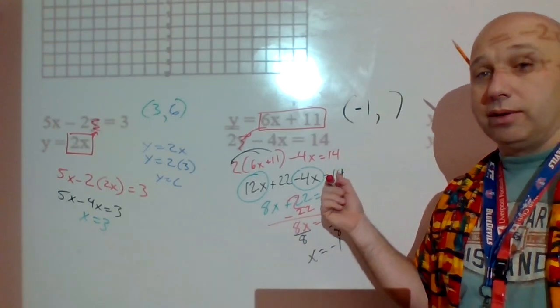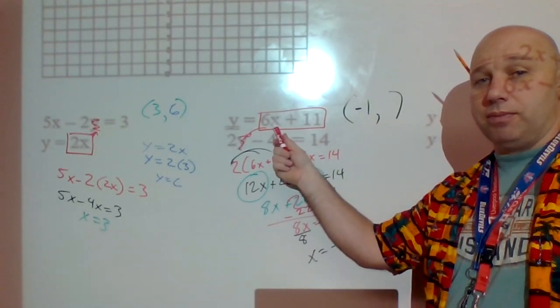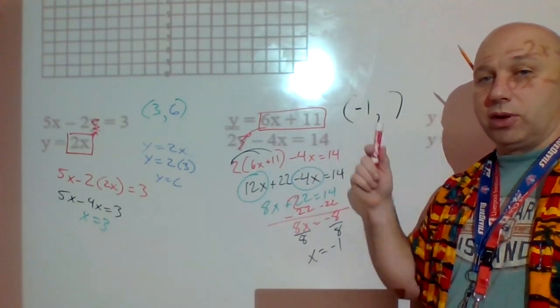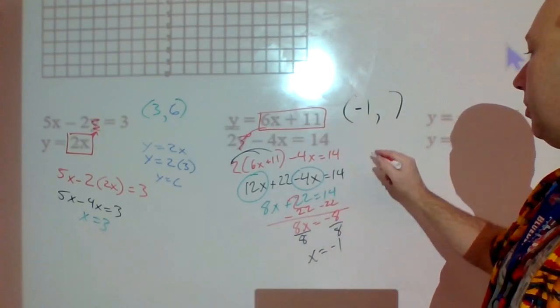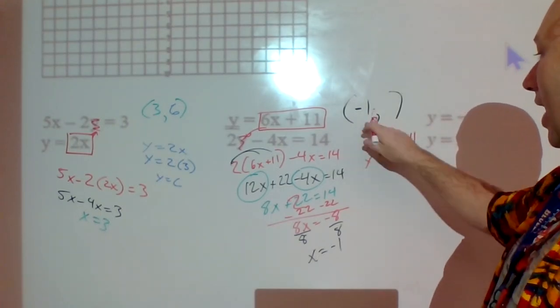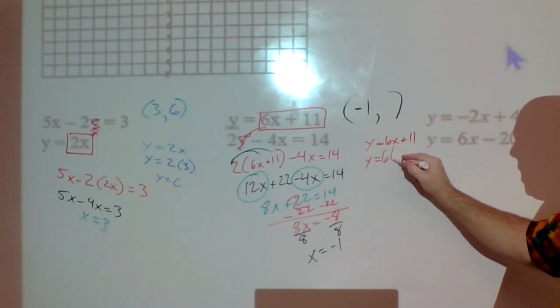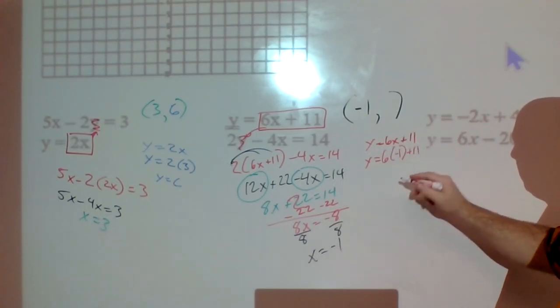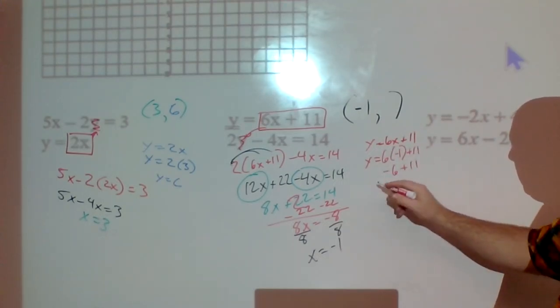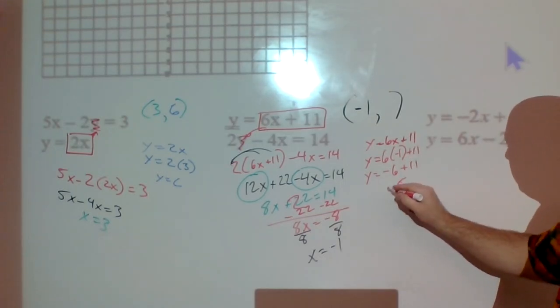Now, you can do either one, but I think we can tell that if we plug -1 in for x in this problem, it's going to be a straightforward math problem, and we'll get the answer quicker. So let's go ahead and do the top one. So we have y equals 6x plus 11. Instead of x, we're going to plug in a -1 because we know x is -1. So that'll be 6 times -1 plus 11. -6 plus 11. I just did that math on a calculator. And then we get 5. So y equals 5.